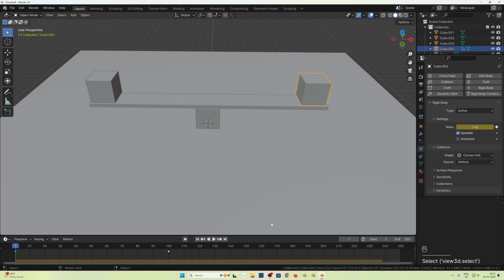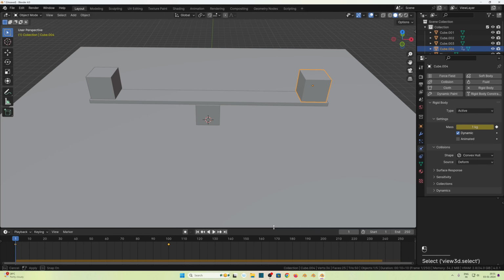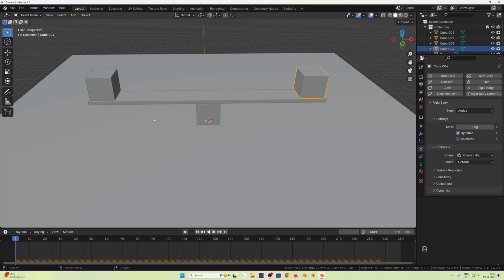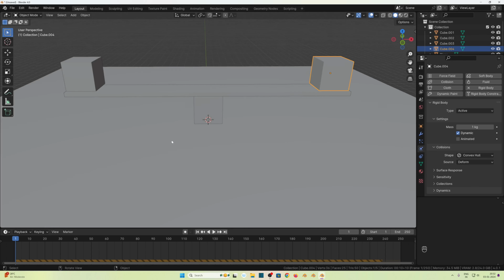Now select this one. I'm going to delete this animation data for now. So select both of these keyframes, then press delete to delete both of them. Now if you want to add a mass to an object similar to the real world, which means I want to add a mass to this object similar to a concrete one, and this to a gold one, and this to an iron one, I'll show you how to do that.